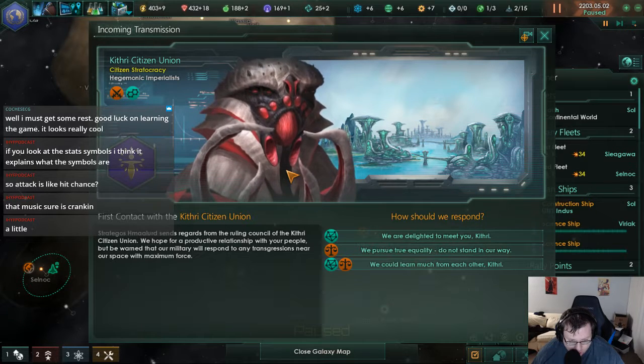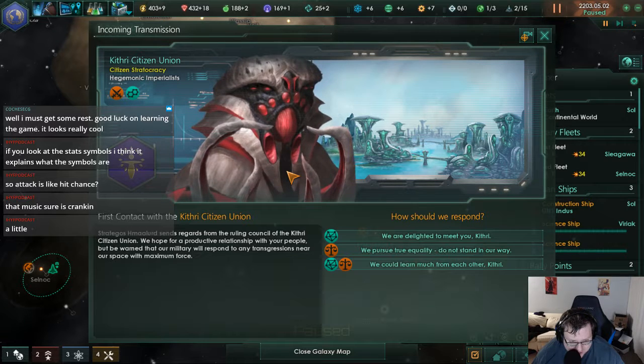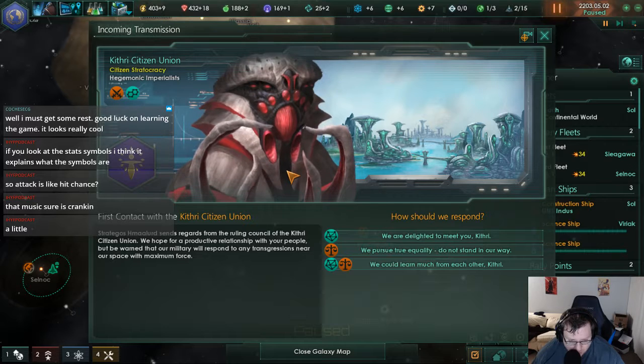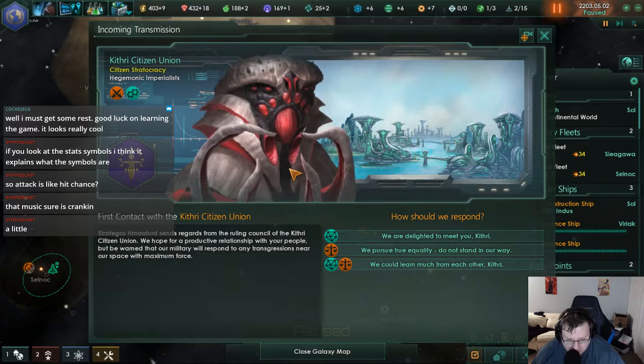Strategos Humrard sends regards from the ruling council of the Kithri Citizen Union. We hope for a productive relationship with your people, but we warned that our military will respond to any transgressions near our space with maximum force.